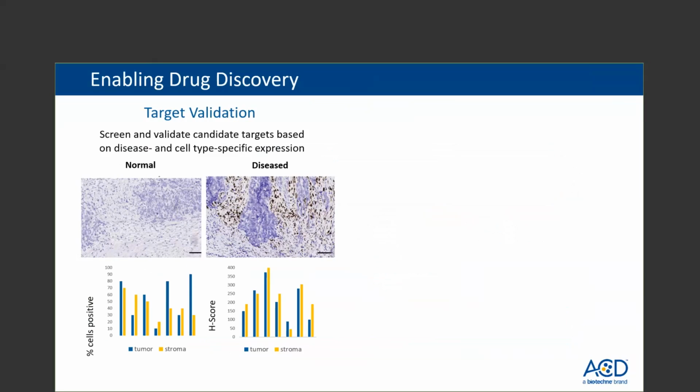As you will see here in the images, the normal sample shown on the very left shows no expression for the target gene, whereas the image from the diseased patient shows very strong and robust staining with brown chromogen and in the stromal compartment only. As shown below here, we can quantify this and represent the data as percentage cells that show positivity in tumor versus stroma for the target, and also depict it as an H-score on a range of 0 to 400, providing a dynamic scale for seeing the expression in tumor versus stroma for your gene of interest.